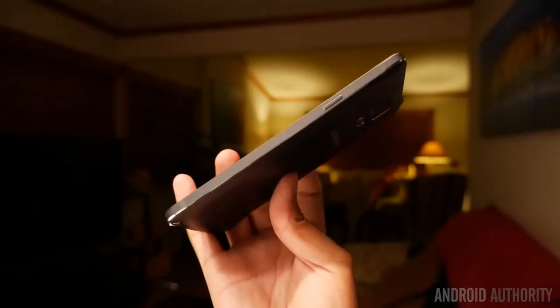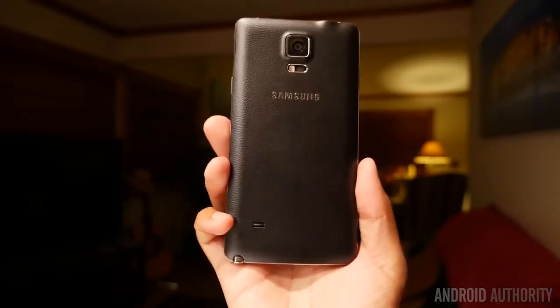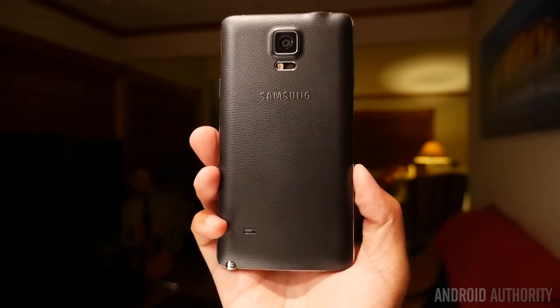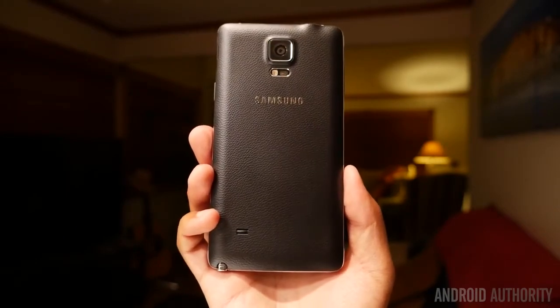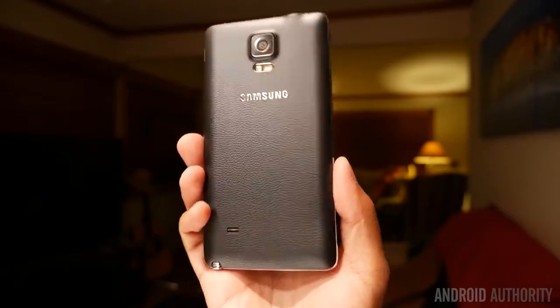You may have seen it already in the Samsung Galaxy Alpha, but it returned here in the Galaxy Note 4, and this is the one that everyone is likely going to be clamoring for. We do also have, as you can see up there, the heart rate monitor that was originally introduced in the Samsung Galaxy S5, but of course it now has some extra functions, like performing as a shutter button for you to use when taking selfies.